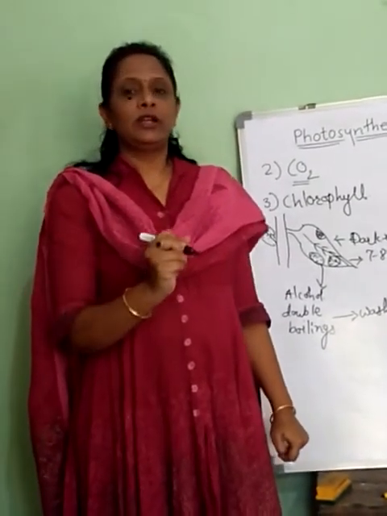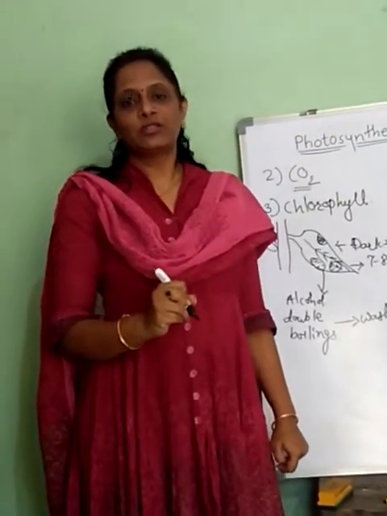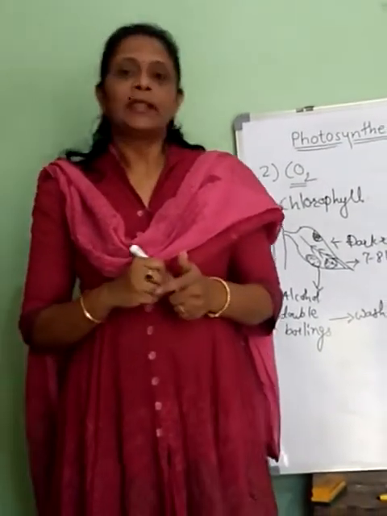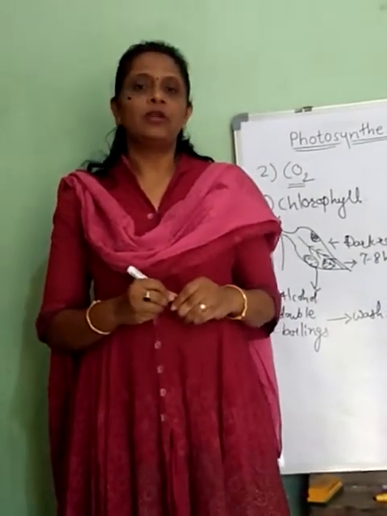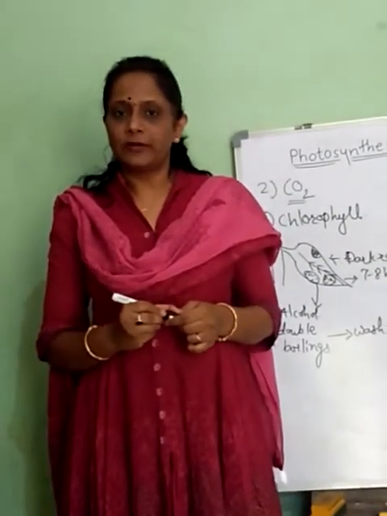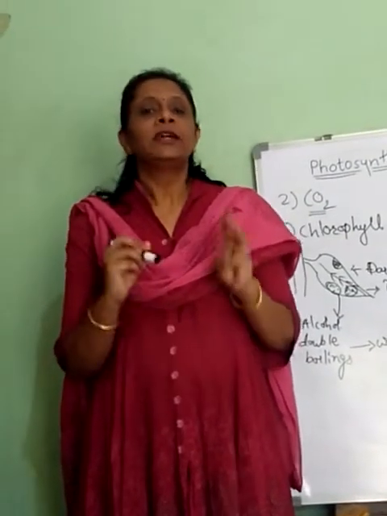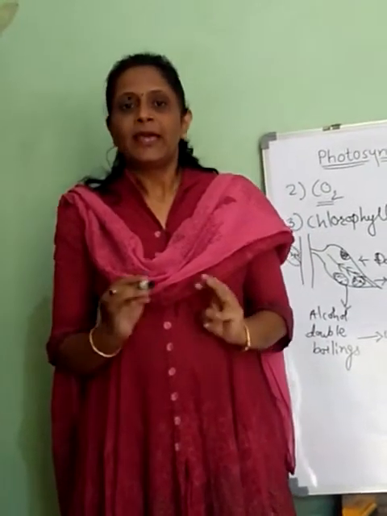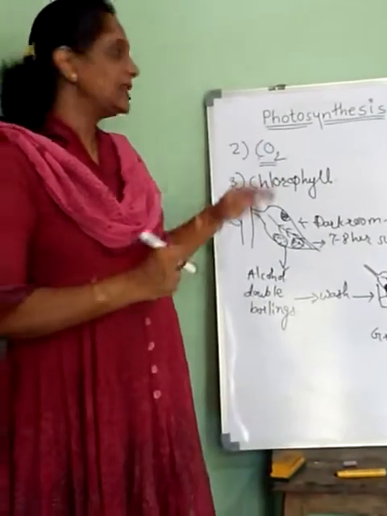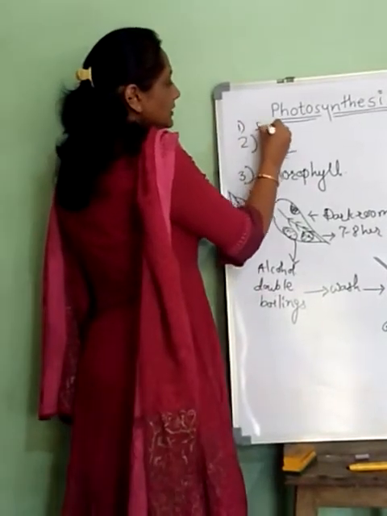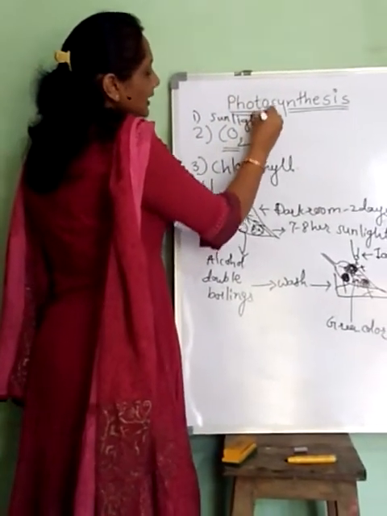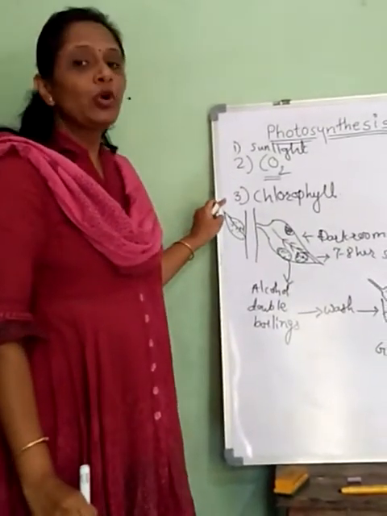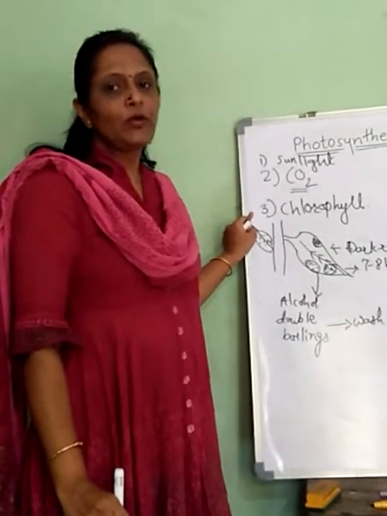So now the fourth condition, water is important for the process of photosynthesis. You are going to find out and tell me whether water is really important for the process of photosynthesis or not. Up till now, I have discussed three conditions which are very important for photosynthesis. First, sunlight is important. Second, carbon dioxide is important. And third, chlorophyll is important for the process of photosynthesis.